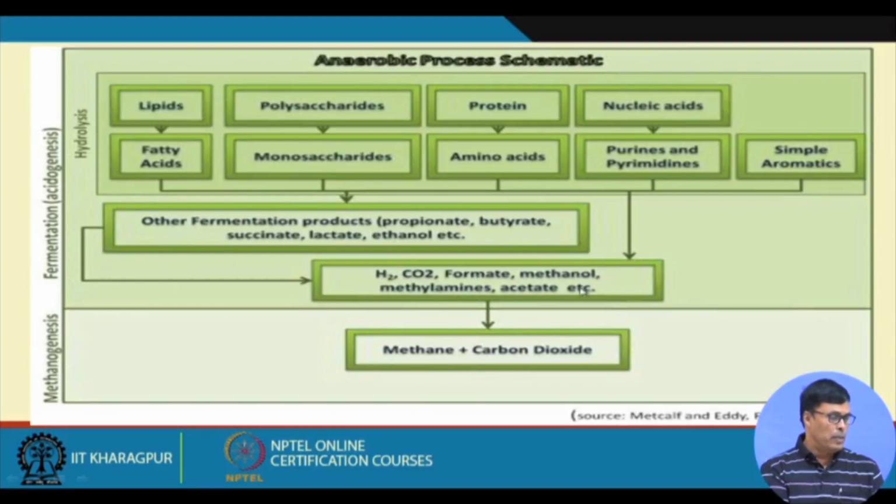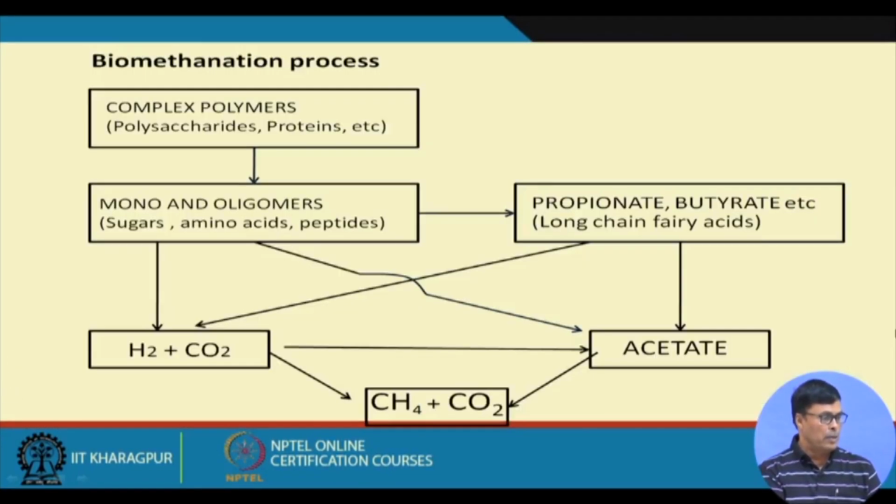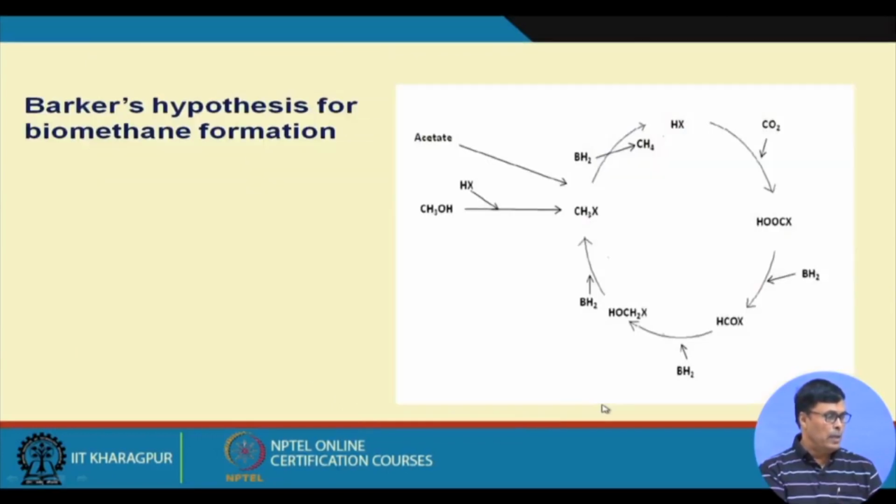When it is converted to methane and carbon dioxide, first they produce acetate, what we call acetogenesis, and then this acetate is converted to methane and carbon dioxide, and also hydrogen and carbon dioxide combine to produce methane. This is how it takes place. So, I was talking about how the methanogens and the acidogens take care of the reactions. Now, if you look at how the reaction takes place, this is another way we can explain it. This is similar, but it can be explained in a different way like this.